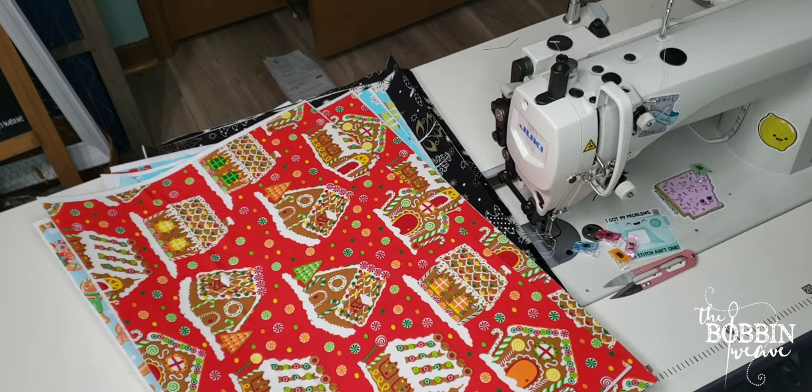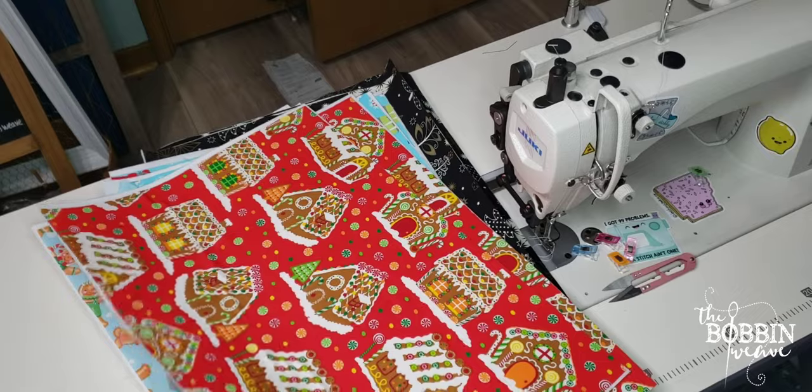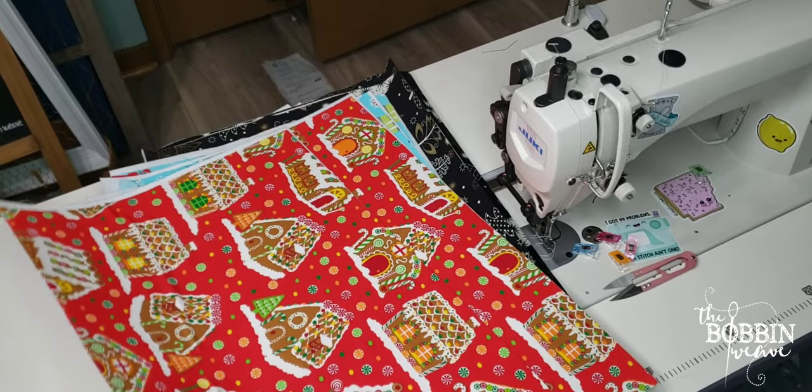Fabric piece basted onto the Peltex. I'm just going to take it to my sewing machine and sew around all four sides.